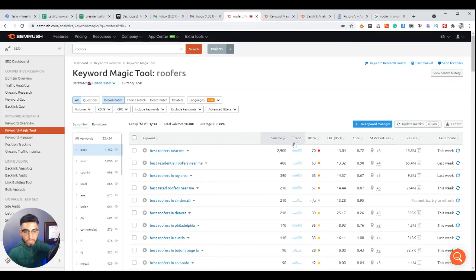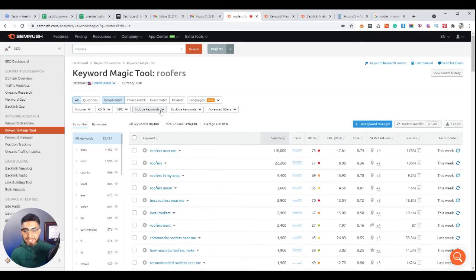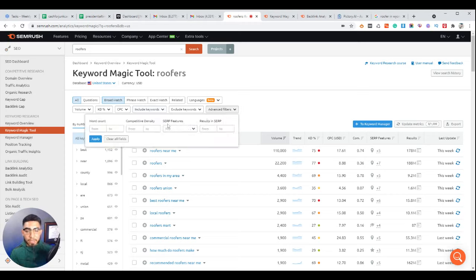So not only that, but you can also filter this by volume. If we go back to all keywords, let's say we wanted to target keywords that only have a video carousel showing. We can go to advanced filters, go under search features, and click on, let's see, video carousel.